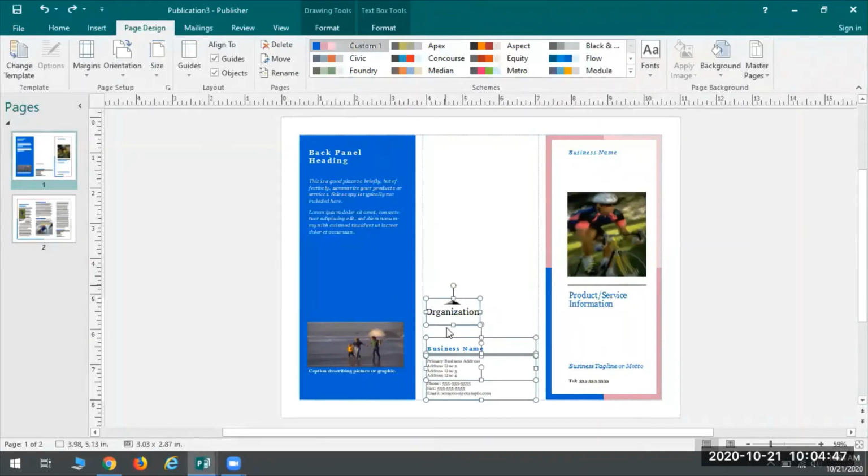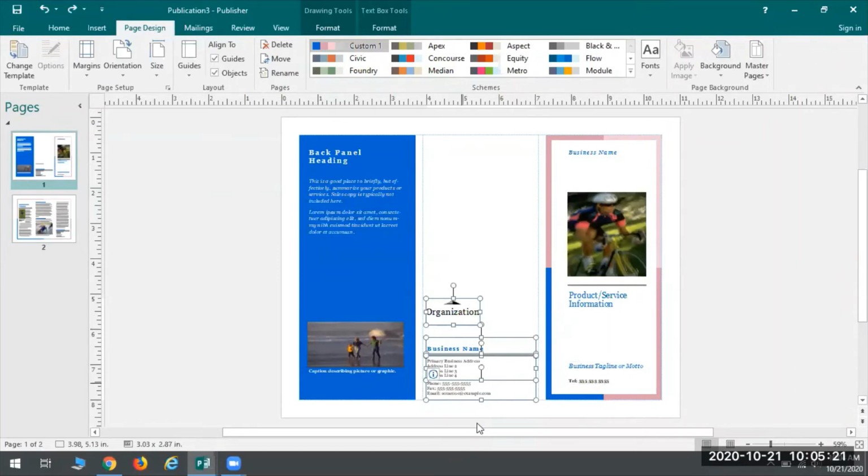And there we go. You can see that there are the move handles around every single one. I will point out, another way to do that is you can click on every individual one. So I could click on the first one and select it. And then you can use Control and click on anything else that you need to add. So I could do Control and click on the business name and the line. It's just hard to do because it's right there. And then the text box and then the other text box. So you see how my cursor has that plus sign right there? That's because I'm holding down Control to select multiple objects, okay?